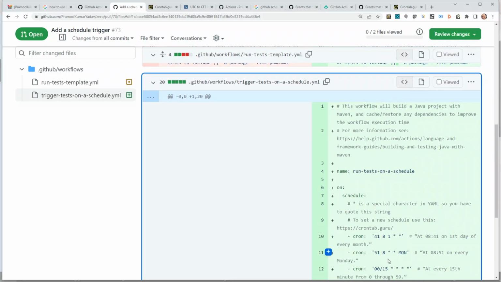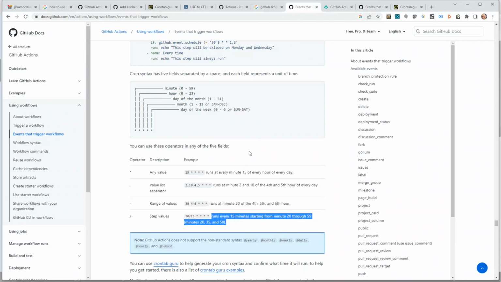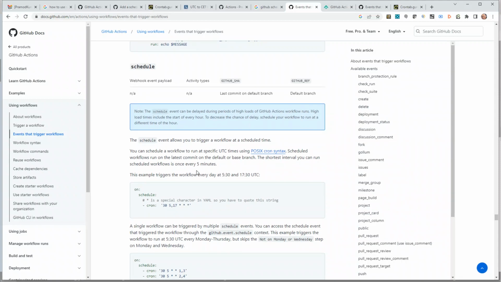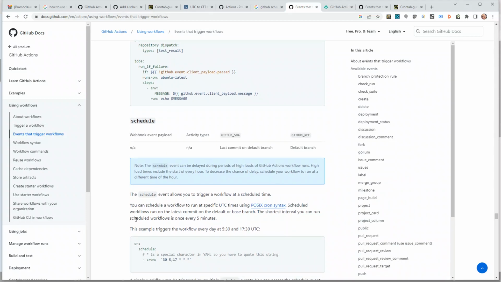And the reason it is not triggered is, you might think, oh, maybe it's not the time to trigger it, but the answer lies somewhere here, which says, yeah, schedule workflow runs on the latest commit on the default or the base branch. So our default or base branch is the main branch.